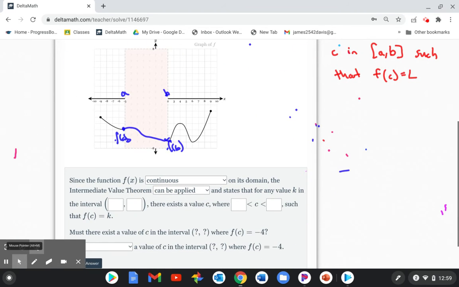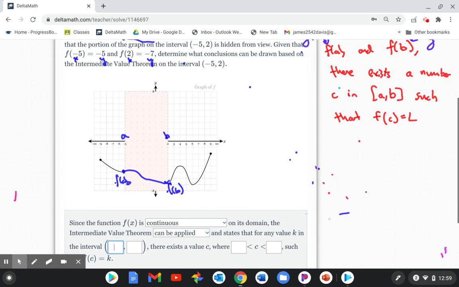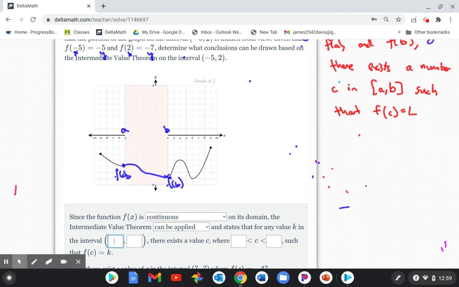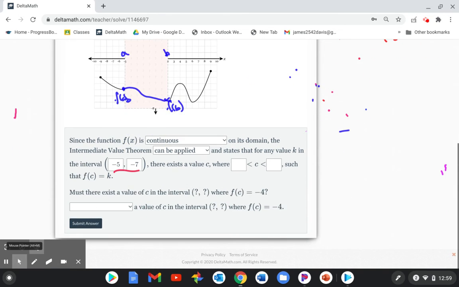The question is, remember the first interval, we always put, this is referring to k, a y value, so we're going to put our y values in first. The y values are -5 and -7. But make sure you put them in the correct order. I've made that mistake. Actually, I'm going to make that mistake here just to show you. So this should be -5 to -7 based on left to right, but we know it should be lowest number first, then the highest number. So this part's wrong, but we'll just submit it, to show you the mistake.